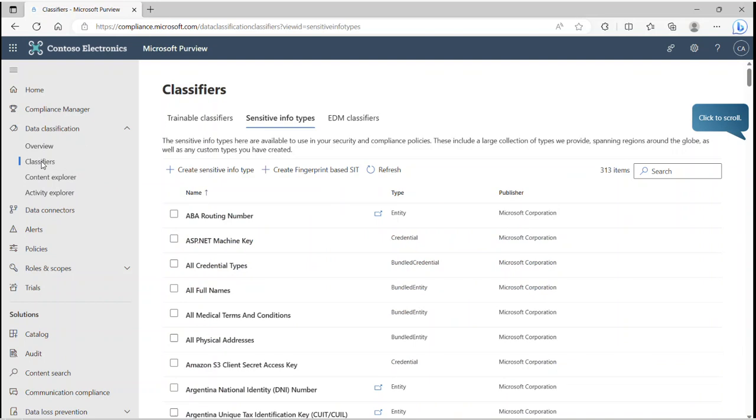Sensitive information types are pattern-based identifiers that detect sensitive items within your organization. Microsoft 365 includes many built-in types that are ready for use. Let's look at some examples.